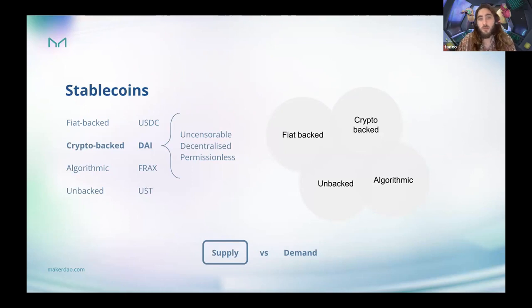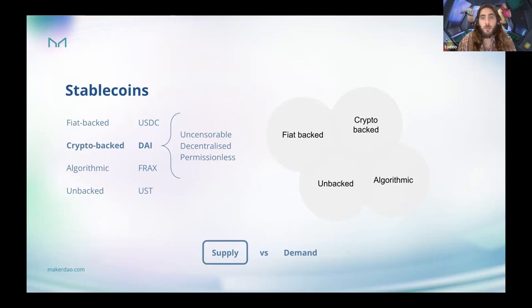Another point I want to mention is that I'll be only talking about one side of DAI, which is the supply of it, or how we create DAI, and the multiple ways we manage that. While there's a massive amount of information that we can be talking about on the demand side, of how users make use of stablecoins in a variety of different situations.